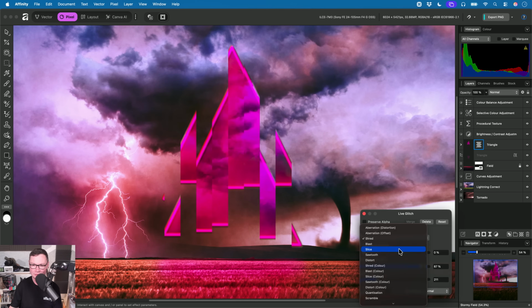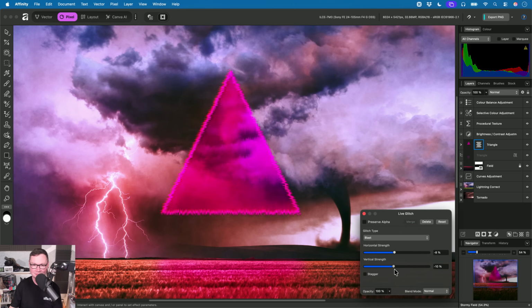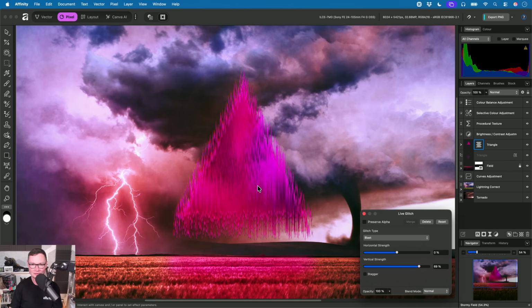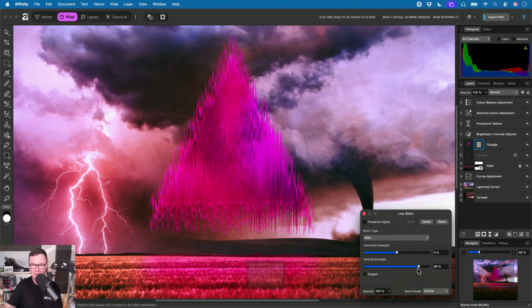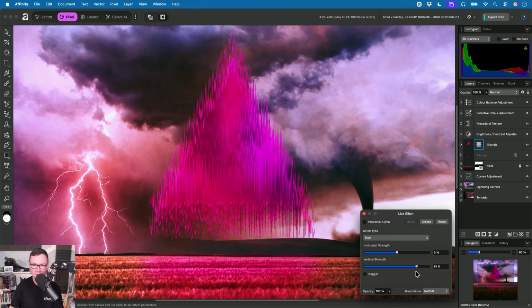I didn't think about doing this actually, but there's also blast. I'll just talk about this briefly, because I'm quite a fan of this. Blast is like that pixel dripping effect. I believe to get that sort of effect in other software, you would use a wind filter, but it would only blast in one direction, and then you'd have to rotate the layer and all that sort of business. This way you don't have to repeat the wind filter umpteen times. You can just drag a slider and say, I want to melt my pixels by this degree.